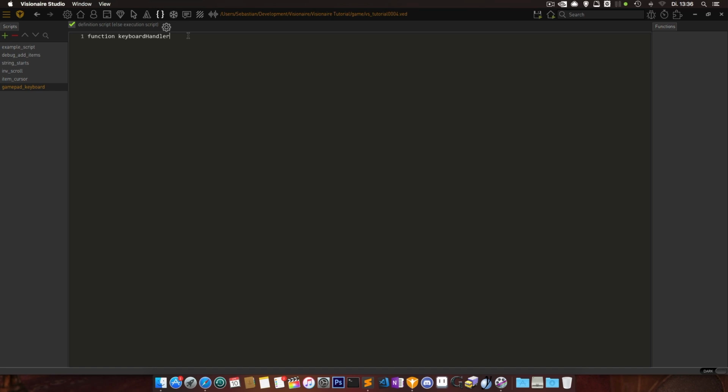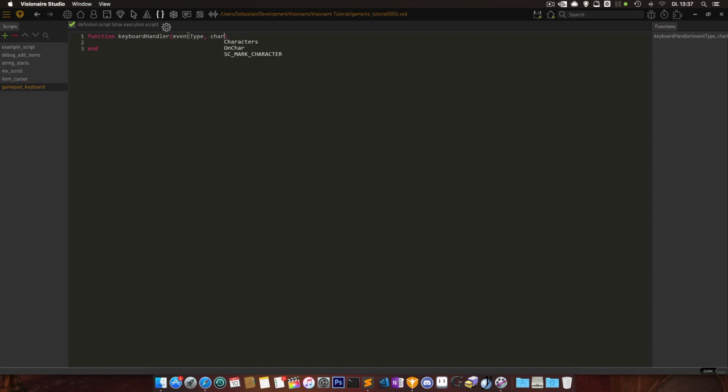There are multiple parameters you can put in, which are given by the event. The first parameter is the event type. This is used to define where the function was called from. Was it called from the keyboard, or was it called from a gamepad, for example?